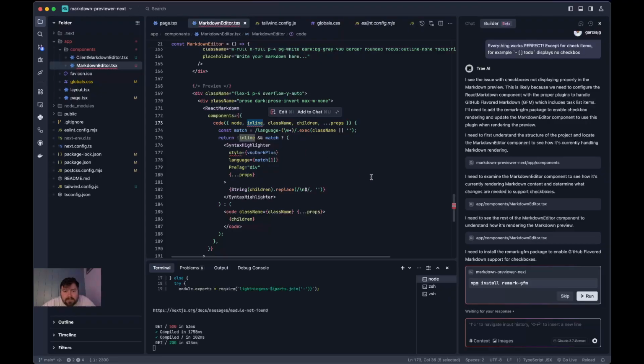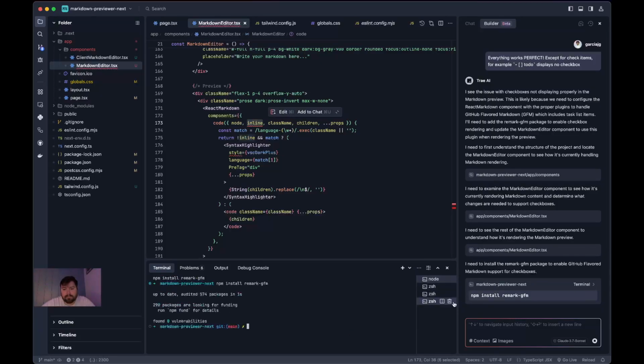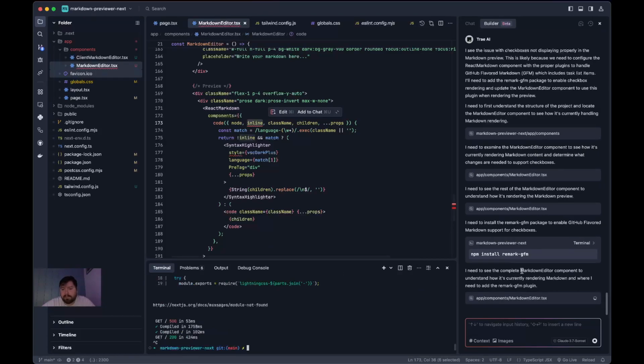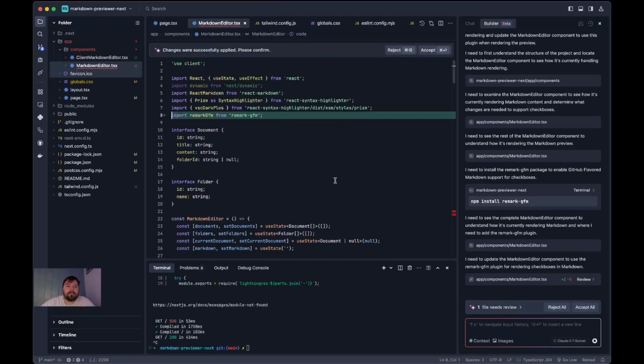Return inline match. Okay. Yes, let's run it. Why not? Alright, awesome. And we'll stop the app. Okay. Yes, sure.